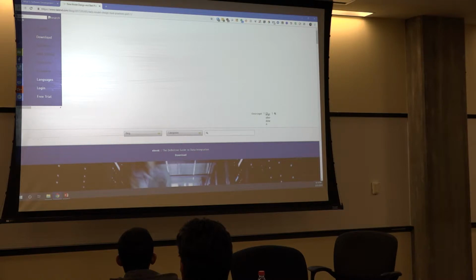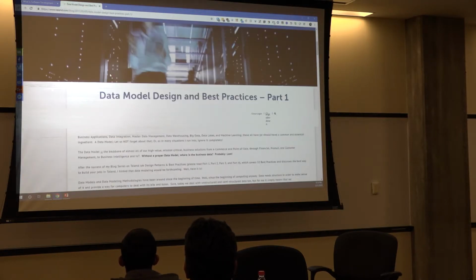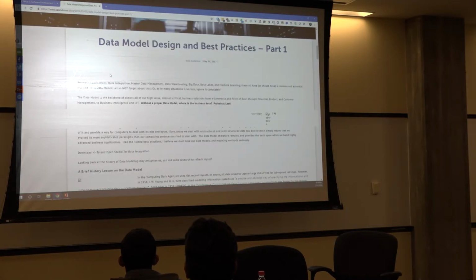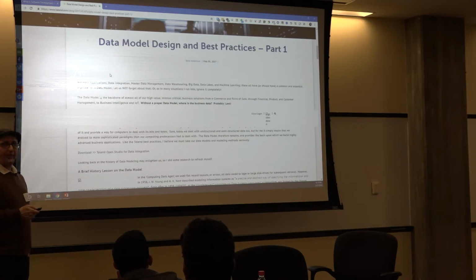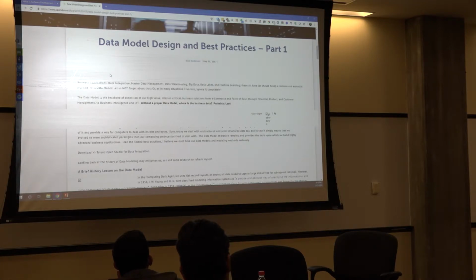So we have a lot of blog articles on our site, and you can go to talend.com/blog. Dale Anderson, who's actually back there, wrote many of these really great articles. A lot of what we're seeing today is originally based on these blog articles, specifically the database development lifecycle. If you find any of Dale's, you can click on his name and see a list of all his blogs. You'll see parts 1, 2, 3, and 4 for the job design best practices that we're going to talk about in a little bit. You'll also find things about Data Vault, data model design, best practices. Very useful, very popular blog series.